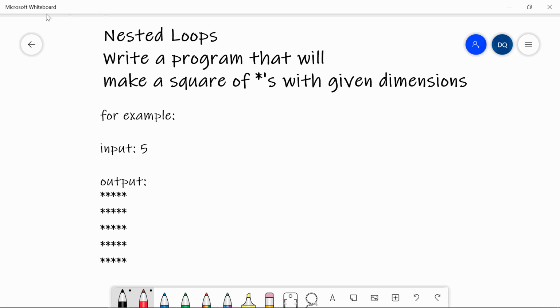Nested loop. So this is the art of writing a program that has a loop inside of a loop. And I'm going to show you how to do that by working my way through this example here. So our example problem is we get the user to enter a number, and then we're going to get the computer to draw, or, well, print out a square with stars. So if they enter a 5, it's going to have a 5 by 5 grid of stars, like the one you can see here in the sample output.